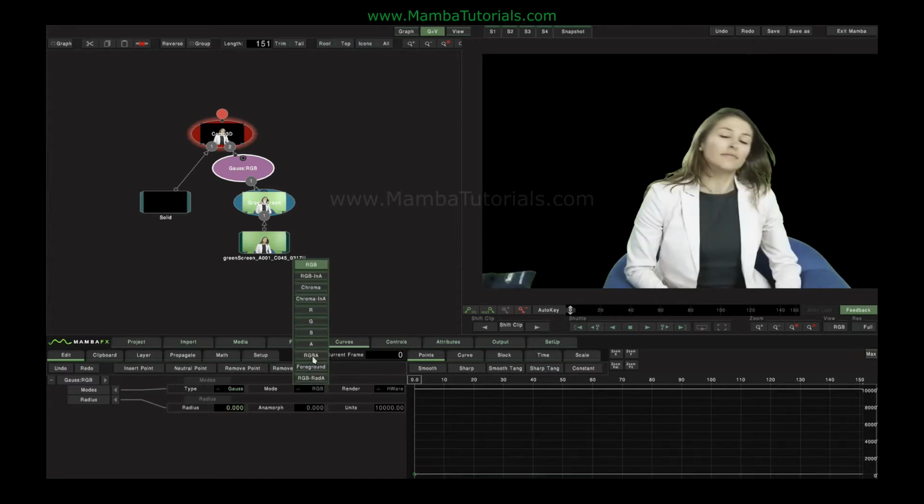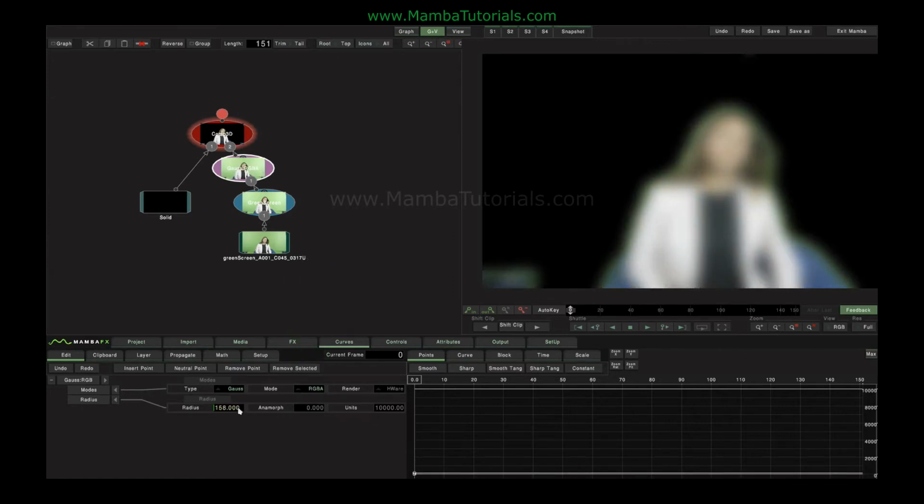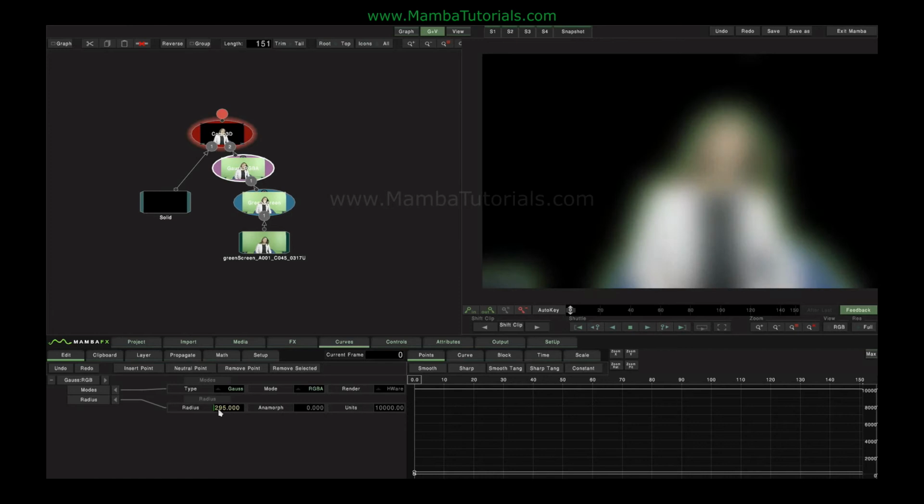So I would instinctively go for RGBA to blur the alpha channel as well, but we can see the problem that we get is obviously she's shot against a green background, and so as we blur, the green and her foreground are flowing together. So this is exactly what the foreground blur is designed to compensate for.